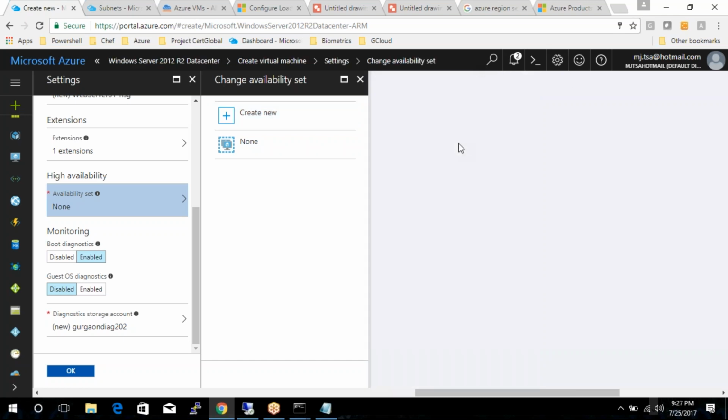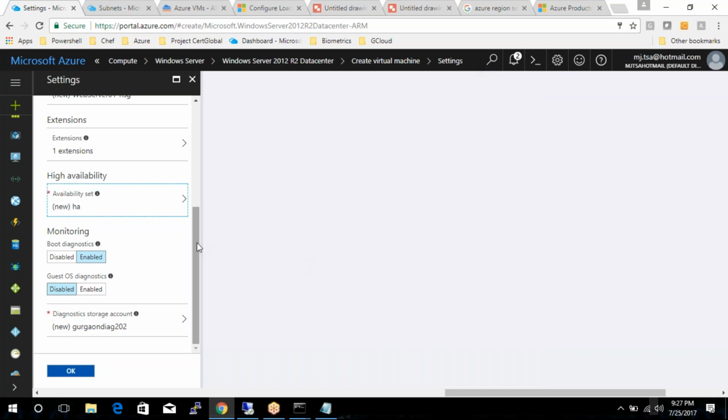So I'll say okay here. This whole thing is called an availability set, or availability zones in AWS. Here, whether you want to monitor the machine or not, you want the operating system to be monitored, just say yes. And where do you want to keep your diagnostics information? You keep that in a separate storage account.